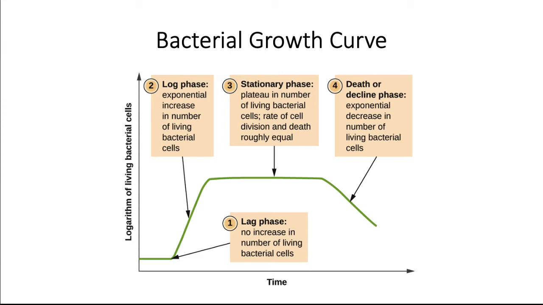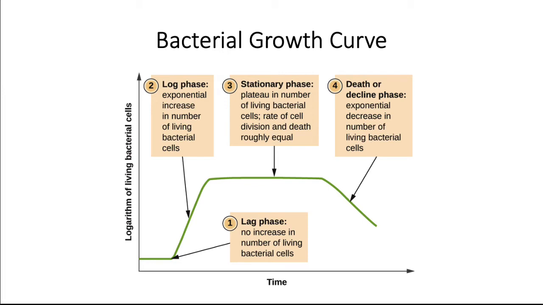An extreme case would be when you are starting from endospores. You may recall that endospores were these resting survival structures of bacteria. Once they germinate, which is when they are placed in conditions that are favorable again, it is going to take some time for them to get going because basically they are dormant cells. So when we look at the graph, the lag phase is basically a horizontal line. There is no increase in the number of living cells.